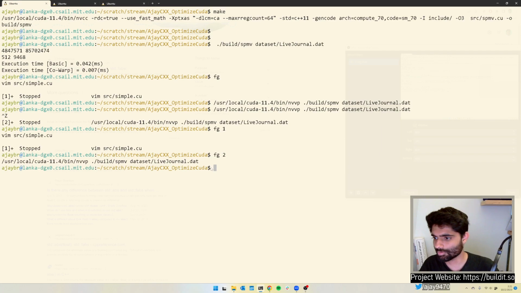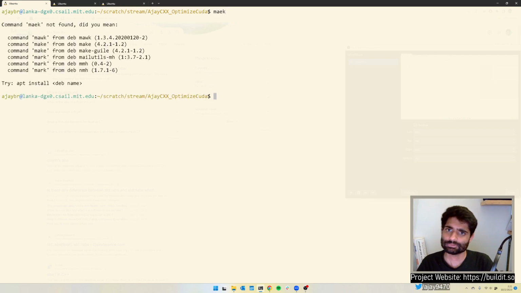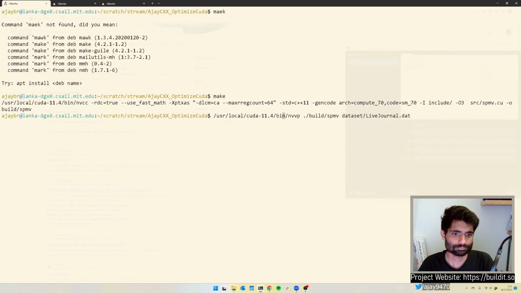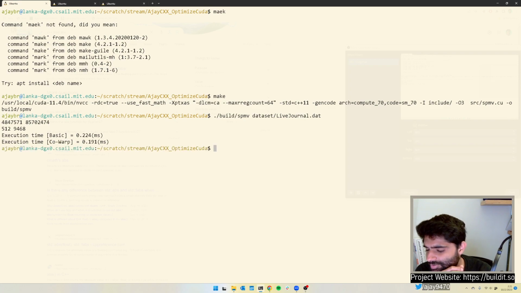So I'm gonna say no to change the code. I'm going to run more runs first of all, not one. So let's run 100 runs of both the kernels, and then do at least 10 warm-up runs for each of them. That way we get more accurate numbers. This will take a little bit longer to run now. So the basic version runs in 0.224 milliseconds and the new one runs in 0.191.